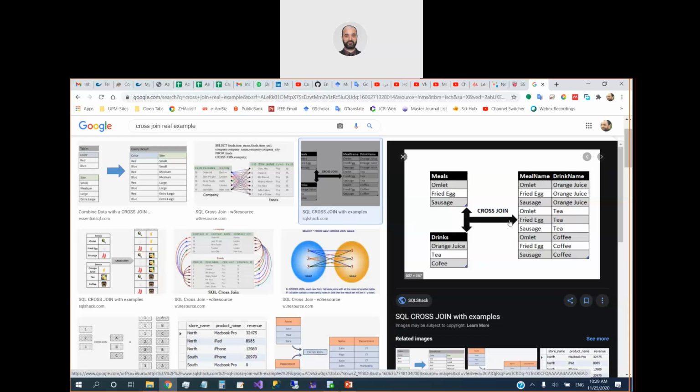Then we make a cross join to mix that food with all types of drinks. Then we combine their prices together, then maybe we cut some discount from it and show the result. Okay, is that clear?